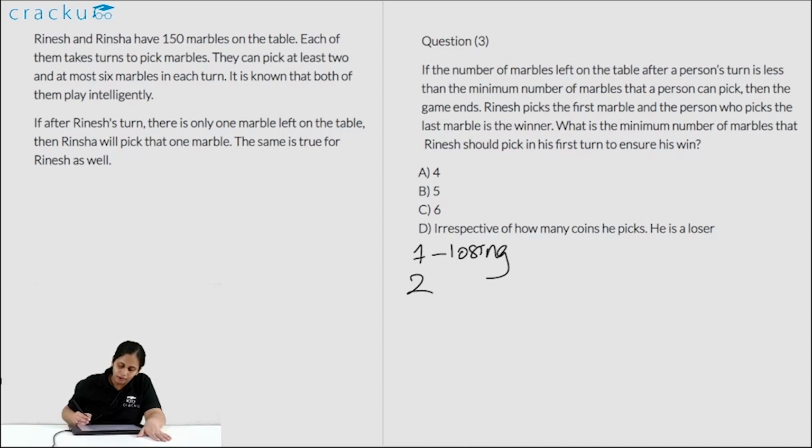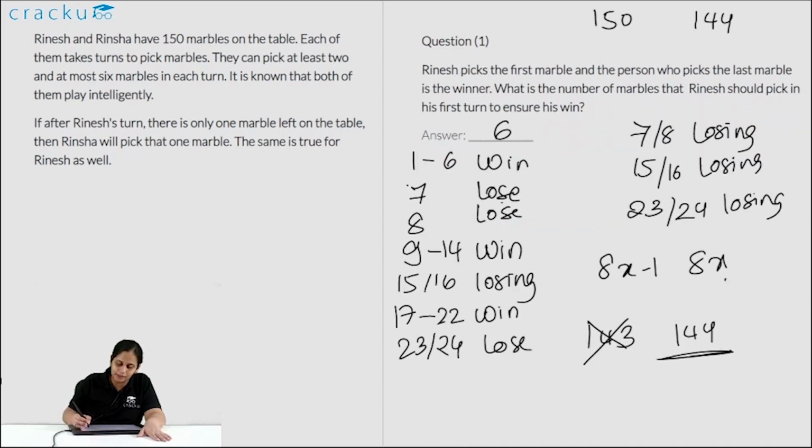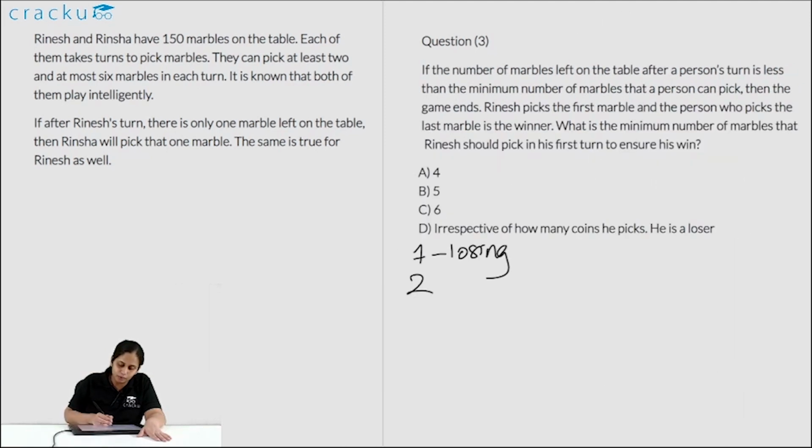So in this case, as we had done in the first case, we had 1 to 6 which was win, but in this case it is 2 to 6 which is win, okay. So 2 to 6 is a winning position. Now consider 7. If you have 7 on the table, you will pick up 6 and you would leave 1 for the opponent. So if you pick up 6, you are leaving only 1 for the opponent and he can't pick that up, so you are winning. So even 7 is a winning position.